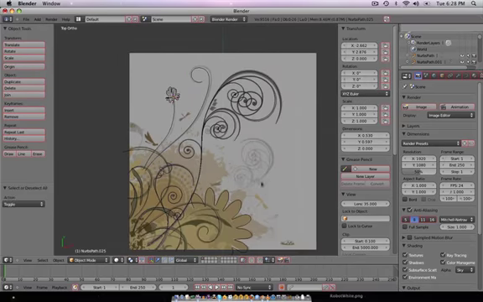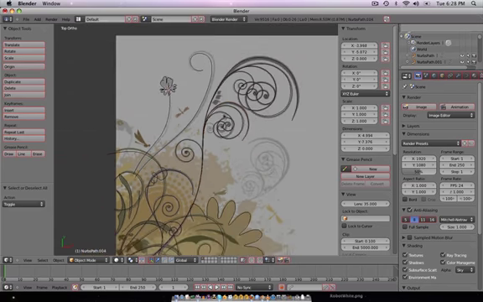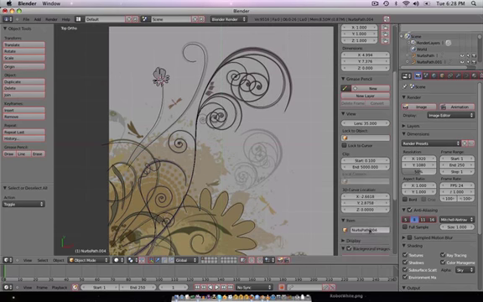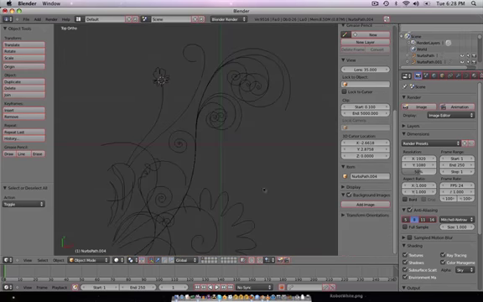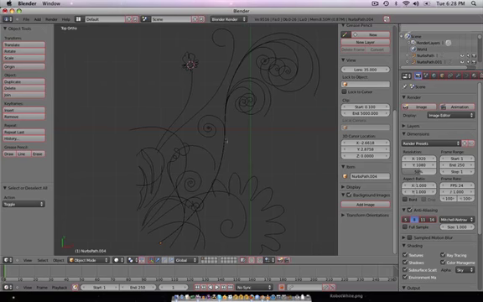Alright, and see this swirl right here? We're actually going to select, we're not going to trace all of this. This is where we're going to go ahead and just clear out the background image. And we got just our curves here. Let's turn the music back down.